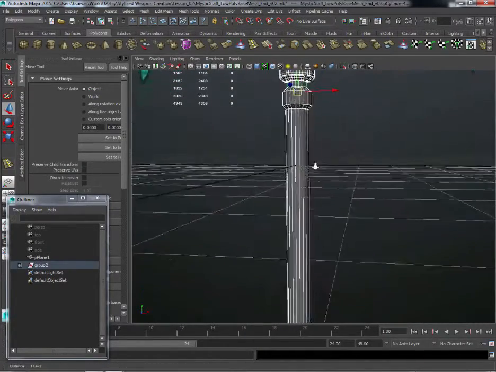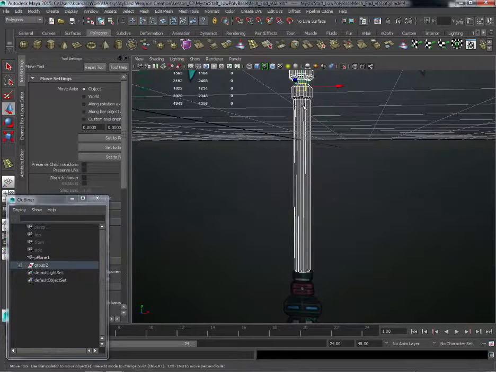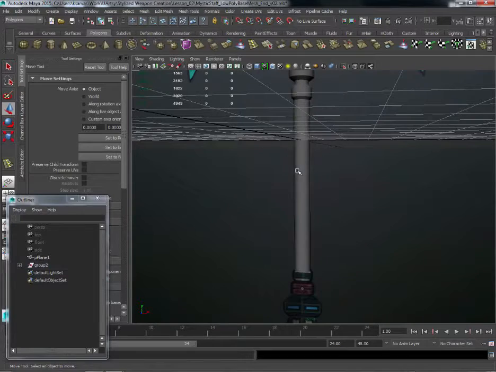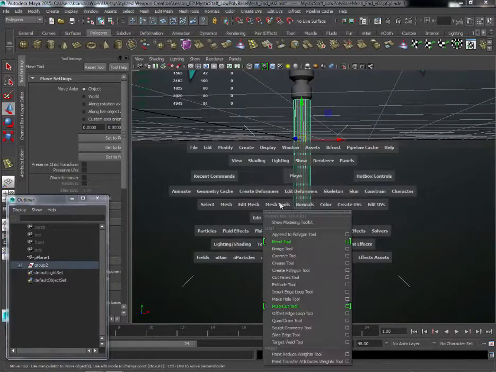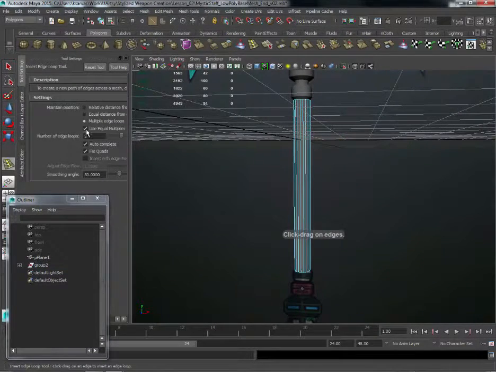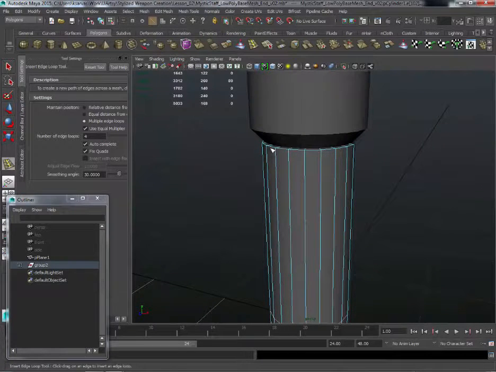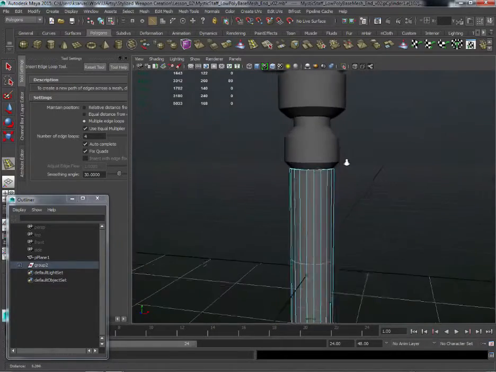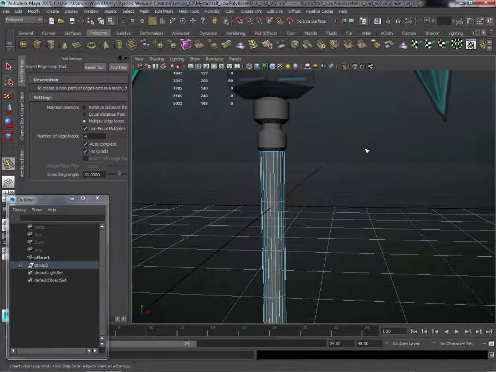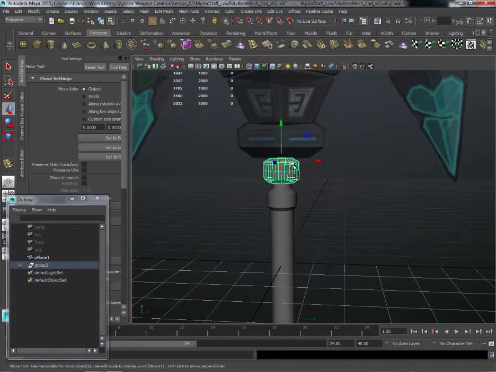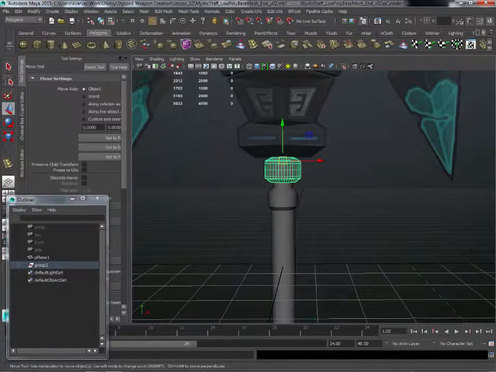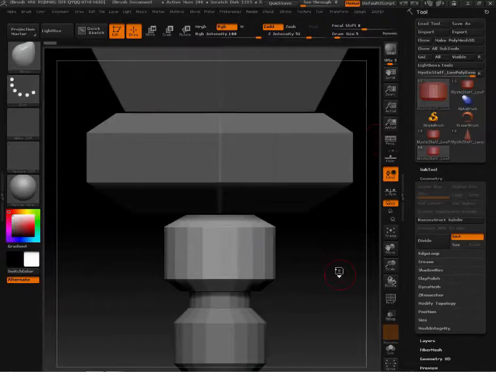One thing to note is that because there's this huge stretch right here, without any other edge loops in here, we are going to want to do something like Mesh Tools, Insert Edge Loop Tool, with like 4 additional edges. That will prevent even an edge loop that's very close to the edge up here from really stretching down too far. So that is all we need to do for smoothing the mesh and getting it ready to be sculpted on in ZBrush.